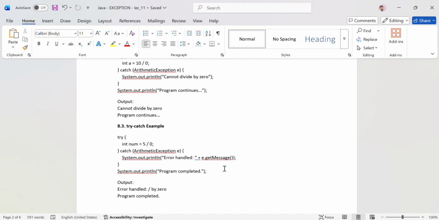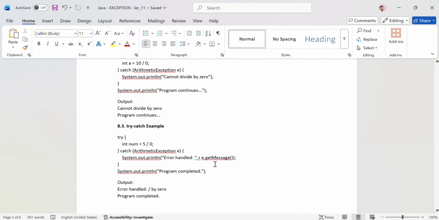So whatever the main logic we have to write, we write inside the try block. Okay. If you have any doubt that some lines can give an exception anytime, right? So we have to put those lines inside the try block. Okay, so that if that line gives any exception at any time, instead of stopping the program flow, it will simply handle it, right? How will it be handled? That will be handled by the catch block.